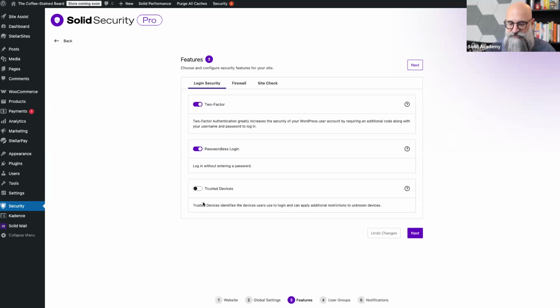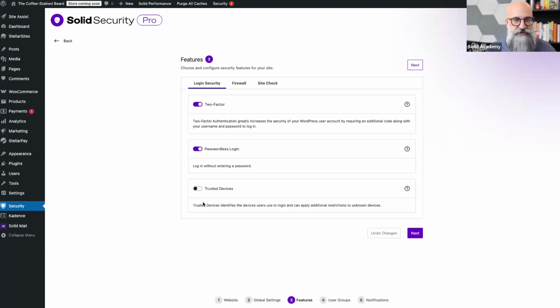Session cookies are the real golden scenario for an attacker, because they don't need your password. They don't need your multi-factor authentication code. If they have a logged in session cookie from you, then they can just simply be logged in as you. Those cookies are invaluable for that purpose. But when you turn on trusted devices and finish configuring a few other things, you'll have the ability for Solid Security to detect when your session cookies are no longer actually on your machine and give you a way to authorize or not when someone is using those session cookies that belong only to you.